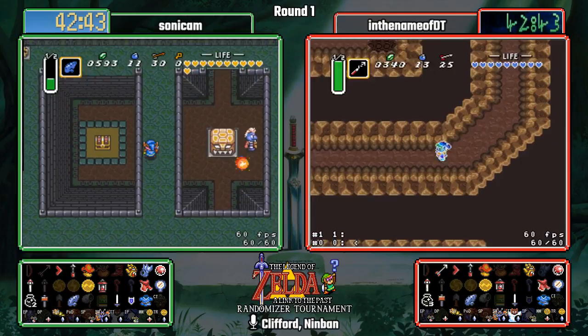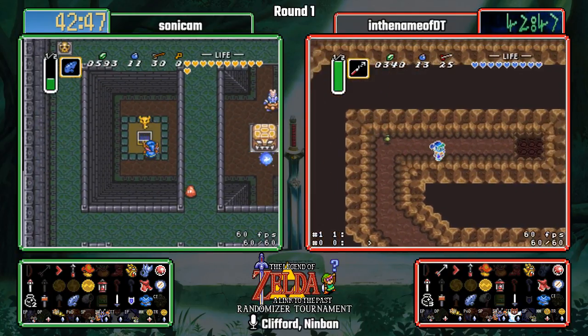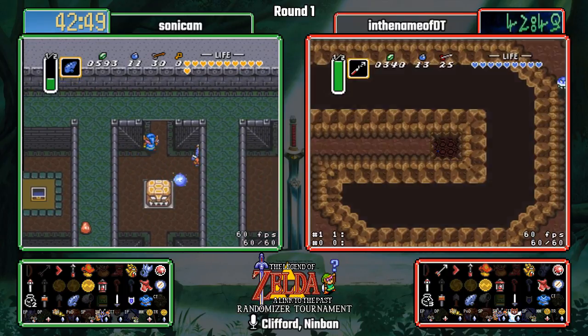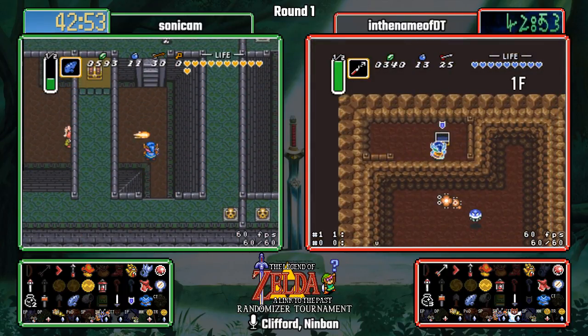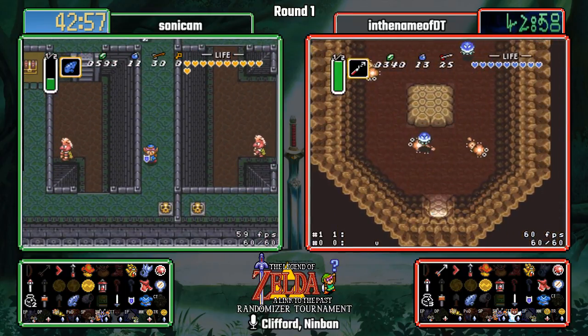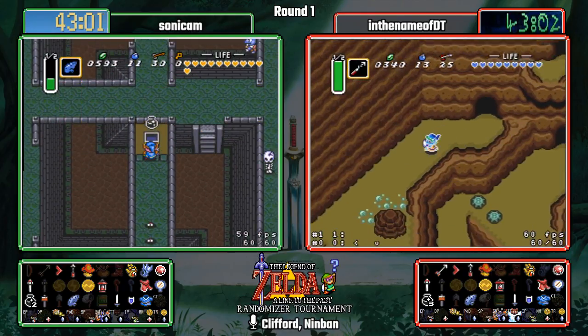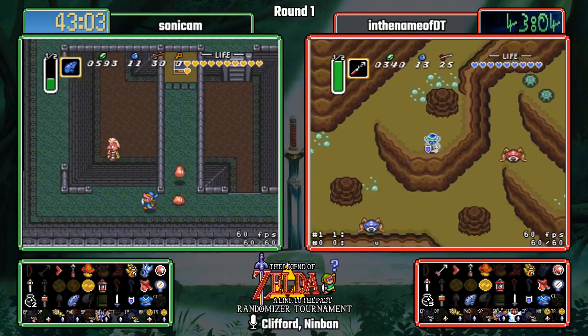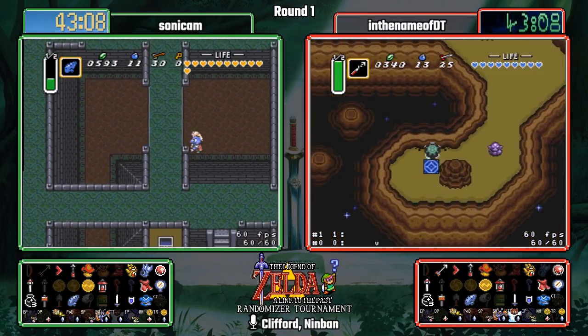Now DT making a long walk around the spiral cave. Well, Sonicam gets the big key. Yeah, but he's going to check all the chests in Thieves Town anyway. Except for the big chest, which we know has only the small key inside. So they can't even get to that hole.